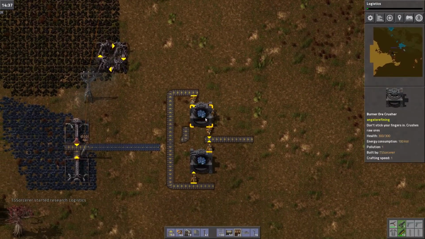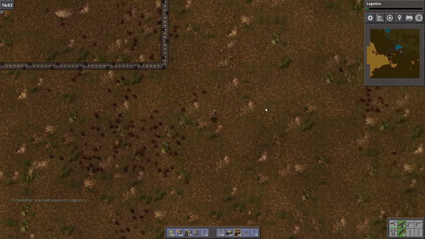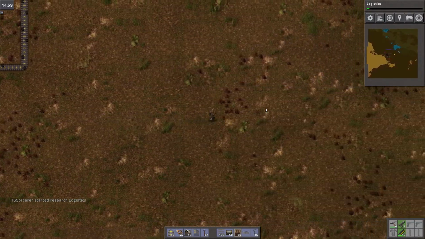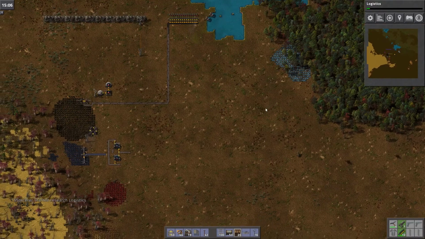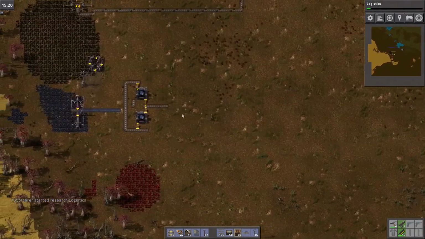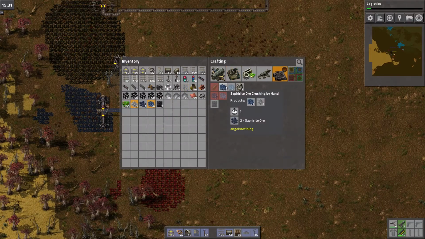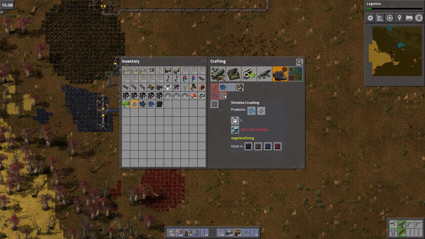Alright, so this is what gets you iron. So this is the one that gets you copper then. I guess I don't need that as much yet. What does this get you, I wonder? I don't know. Is that what I meant to do? I meant to do this. It doesn't even tell us yet.